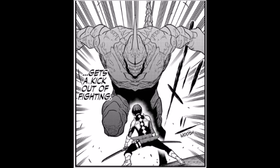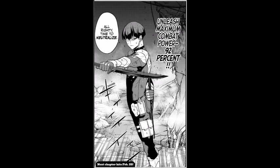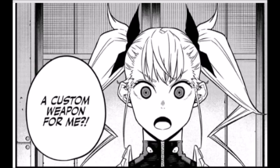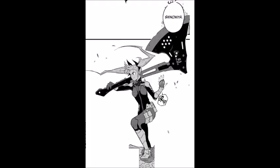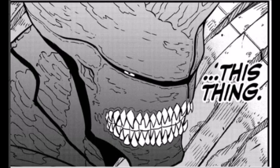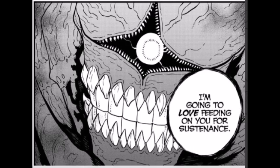Now, this has a lot of implications, but the one I want to focus on now is that this gives us a good measure for how much trouble Japan and the world are in at this point in the story. Because we know from an earlier drop of world building that Japan has experienced the most attacks of any nation in the world, and that these have been going on for hundreds of years, meaning that all the nations will be fairly well adapted to face them. One can reasonably presume from that, added to the presented fact that Japan still has a stable economy, that the Japanese Defense Force is the best in the world at dealing with Kaiju attacks.